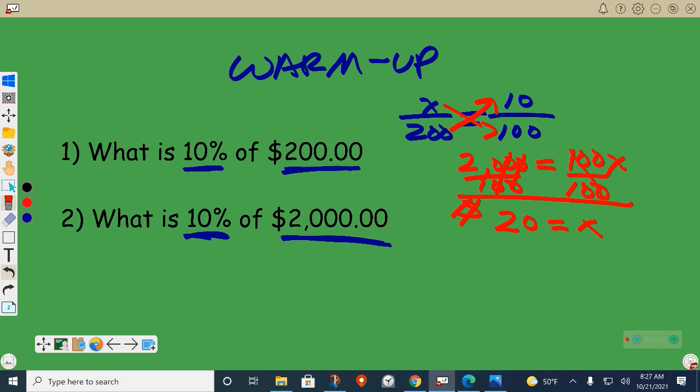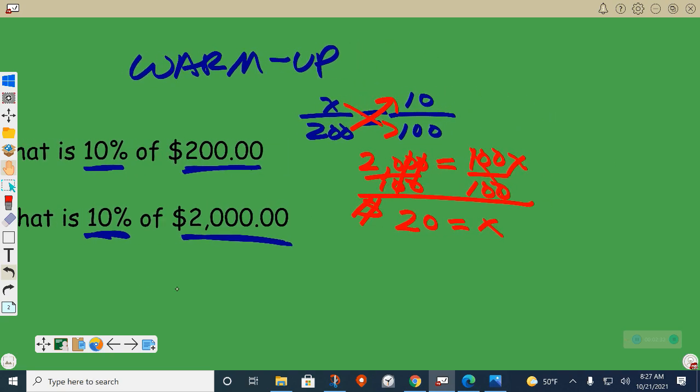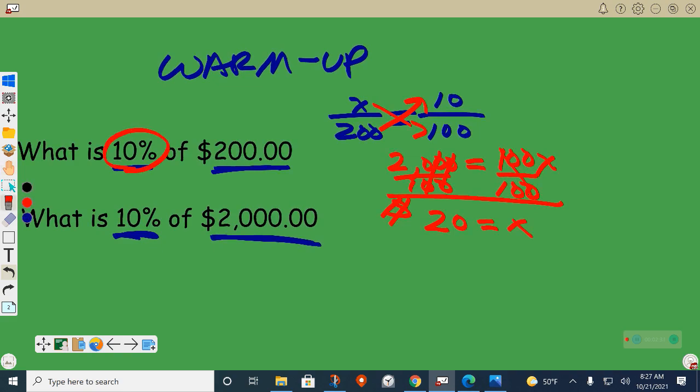By the way, if you just want a quick way of doing percentages, let me give you the quick way. Just take 10% and write it as a pure decimal. Remember we've been doing it with the interest formula? How would I write 10% as a pure decimal? Move it to the left. Right, so it becomes 0.10. And just multiply it by the total. If you do that on a calculator, you get 20 bucks. That's a quick way if you want to find a quick percent of something, like 5% of that, or 10% of that, or 50% of that: just make the percentage a pure decimal and multiply it by the total.